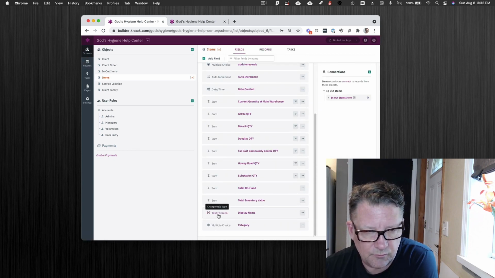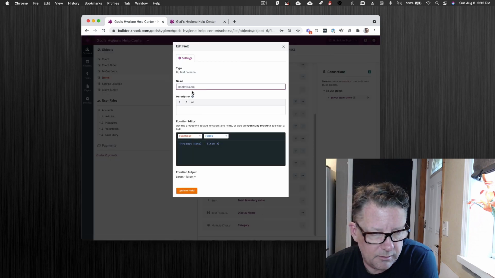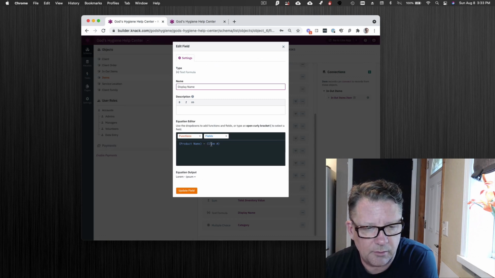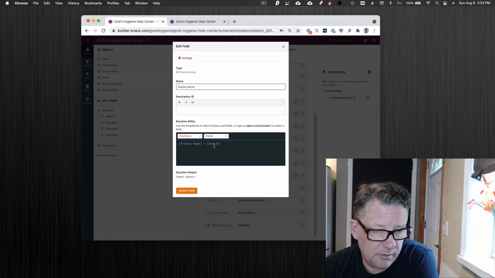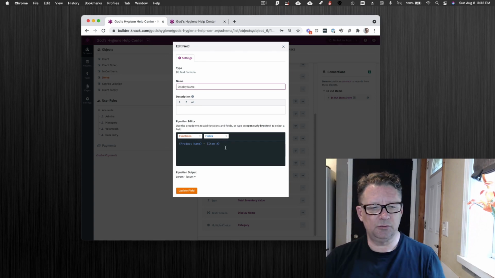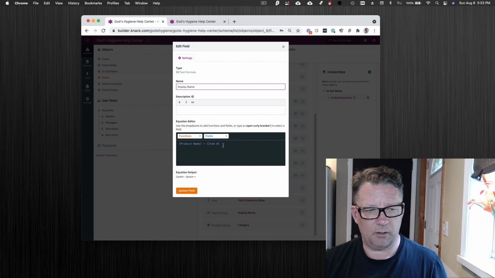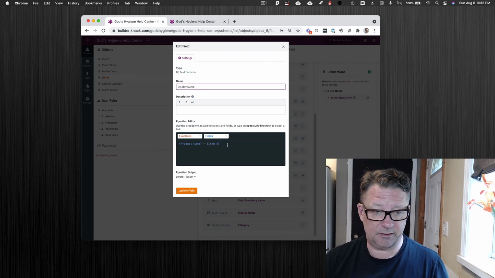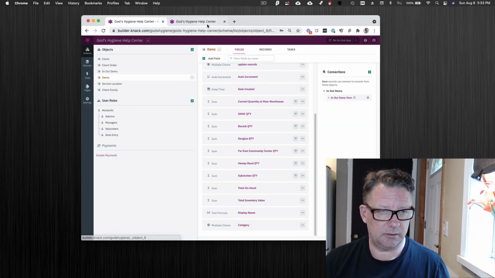It's usually a text formula, combining the product name, a space, a dash, a space, and the item number. Sometimes I do another space, dash, space, and put the price. So when people are choosing what item they want, they have more information than just the product name. I'll show you this in action.